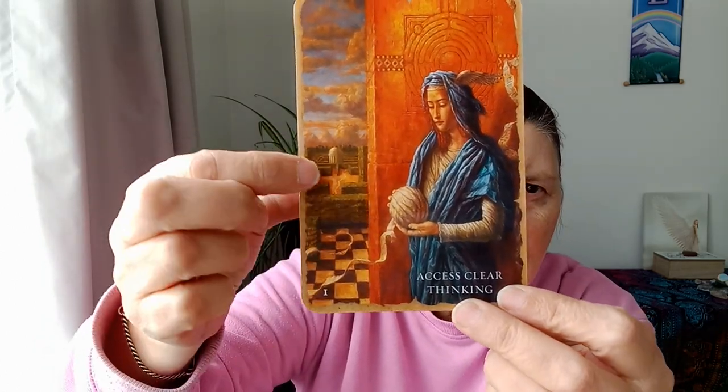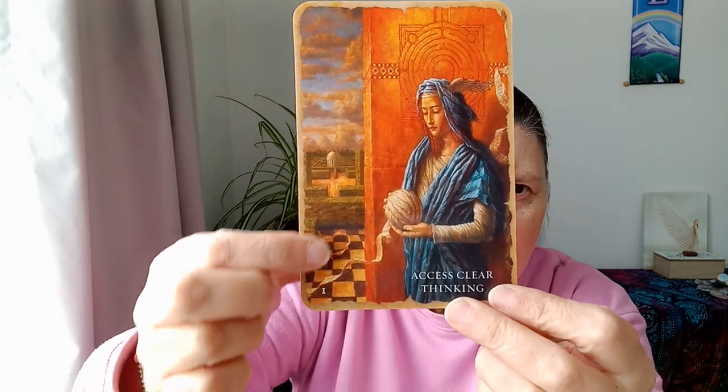What I'm getting here, Aquarius, is that it's like on this paper is written your life story. It's like your life story has been on this paper, and it's kind of like it's come through this maze. I don't know if you can see clearly, but this paper is coming from this maze - it was through this maze, and that's what it feels like - this absolute maze of a life.